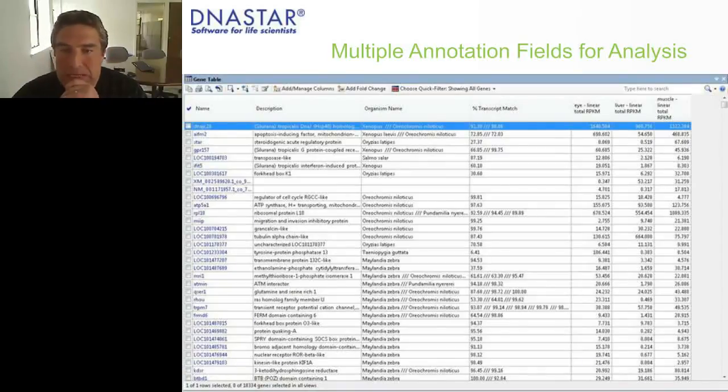And so once that assembly is done, I can open this up in our RNA-STAR software. And what we're looking at now is a gene table. And the gene table has multiple annotation fields now. It's pulling that annotation information in from our annotations that we got from our de novo transcripts. So this is really the exciting part now, actually making use of all those transcripts and those annotations. So things like gene name, the description of the gene, the organism name, all in the header here. This all comes automatically from our de novo transcriptome workflow.